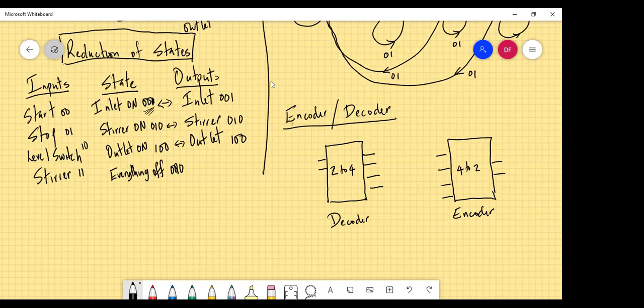So what is this circuit supposed to do? Let us say that we have inputs A, B, C, D in our encoder. When A is on and everything else is off, then a certain value is selected at the output of the encoder. When B is on, then another value is selected, and so forth and so on.